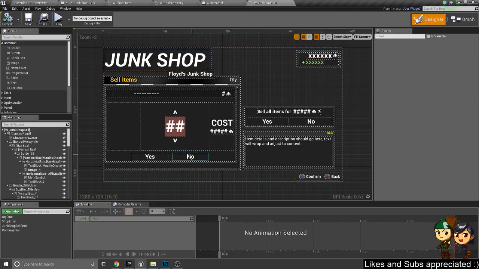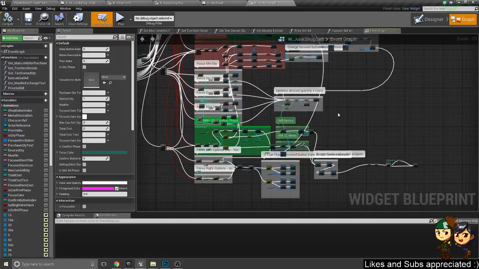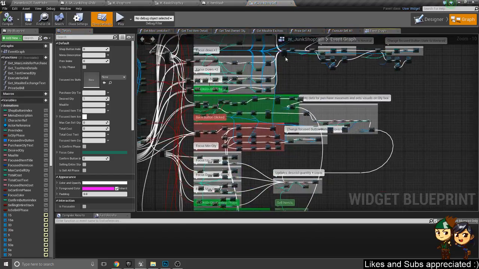And the text is already set. It says sell items instead. And the actual functionality of the widget is different. So it does need to be its own widget, I think.